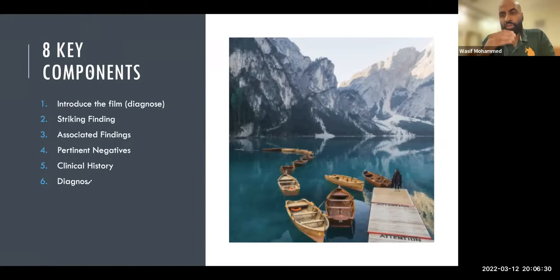Once you have mentioned your diagnosis, this is again a very important component that most people ignore. Look in the eyes of the examiner. The examiner with his or her eyes will tell you if you're on the correct track or going off track. After the diagnosis, most people like to jump to the concluding part and close the case, but no. For example, the examiner might look at you and that means you're on the right track, you have the diagnosis. If the examiner reacts a little differently, you need to go back and revisit your differential list or the main diagnosis, or bring some additional information. So facial expressions are important clues.